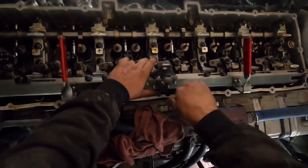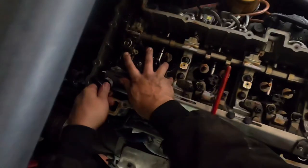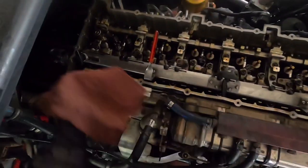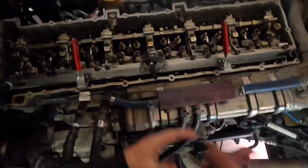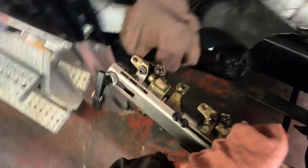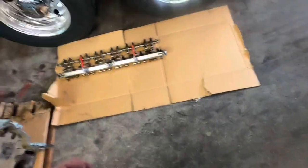Get your tool installed - start off with the center, tighten that down, push down and tighten it and it will grab in there. This is where the fun part is. I like the Coronado because you have all this extra room. Use a little rag so you don't slip, and then up and out - there you have it. I typically don't like to put things on the ground but space is limited with a lot of engines going on.